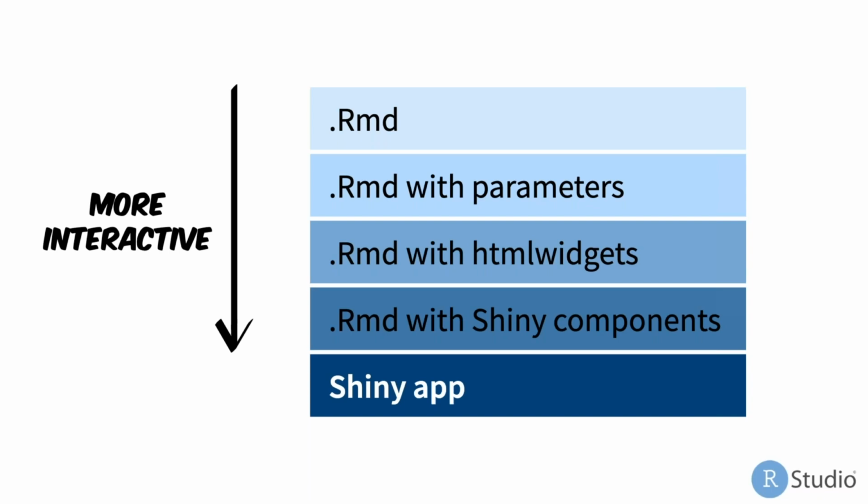You've got a server in the backend that gives you further interactivity, and then all the way out to a Shiny application, which could be a truly custom web app. So not necessarily a report or a dashboard, but truly something that you just created yourself. And the idea being that I'm going to focus on the first 3 points here: basic R Markdowns with parameters, and R Markdowns with HTML widgets, specifically on RStudio Connect.